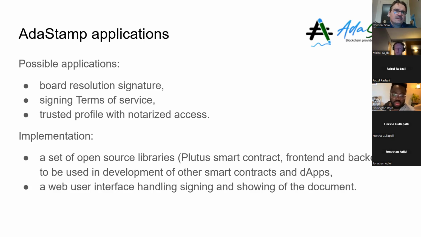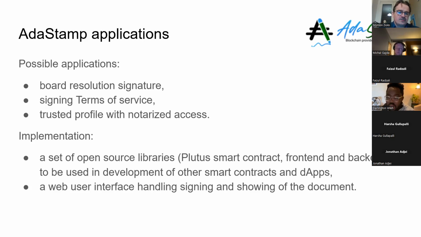This will be treated as a login attempt to some application. So instead of logging in by specifying email and password, we might log in with a trusted profile to some company application or government application, which requires us to prove our identity.